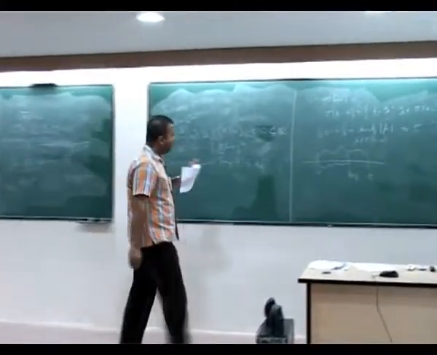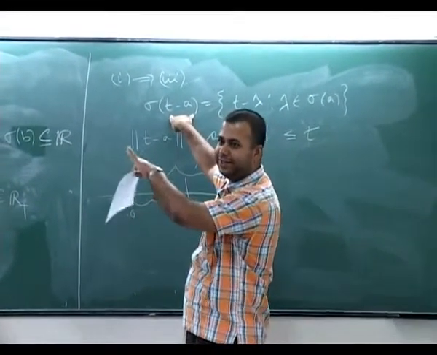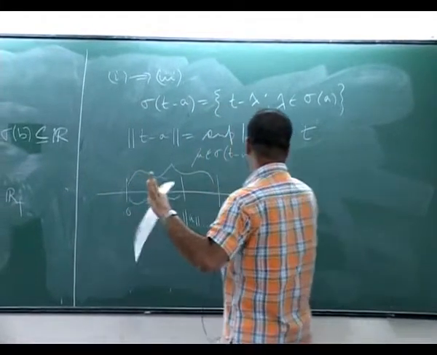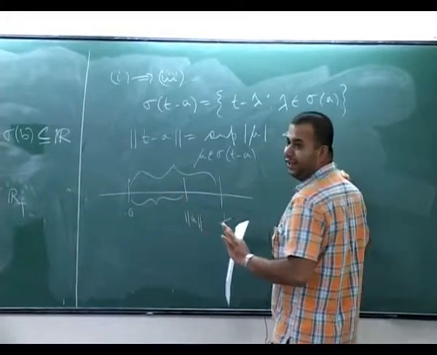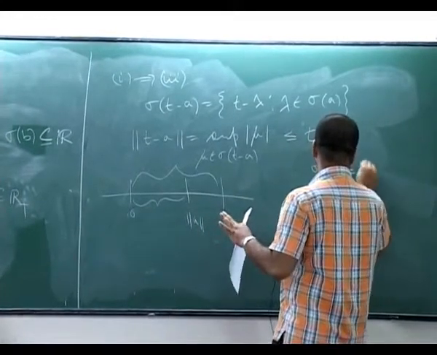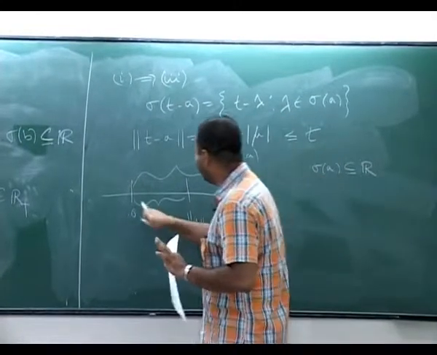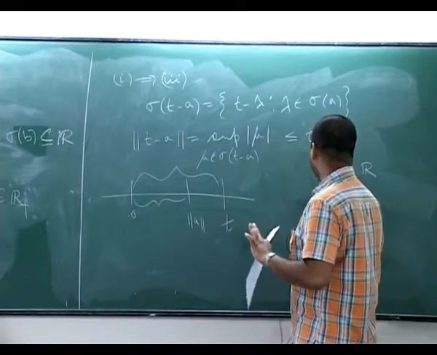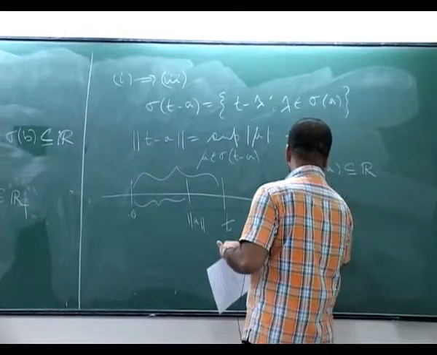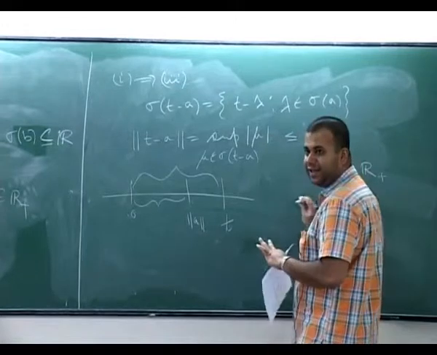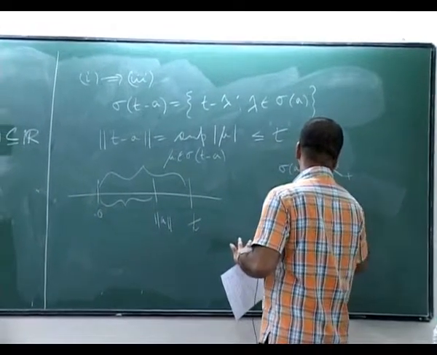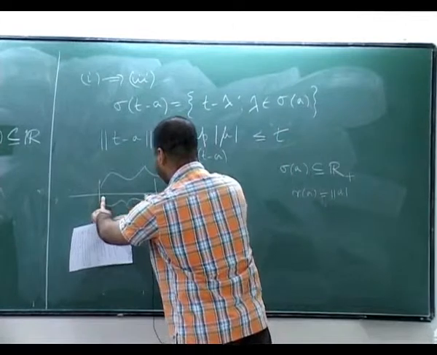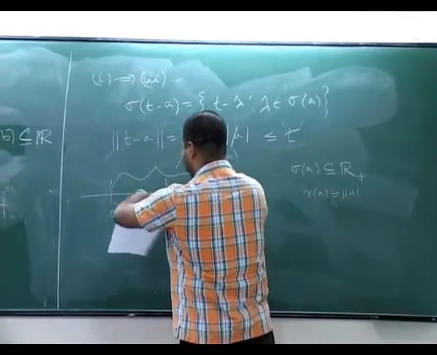So first of all, that theorem says, whenever I say A is a self-adjoint element and look at functions of A and scalars, then you should think of A as follows: you have this set, the spectrum of A. A is self-adjoint, so this is a subset of R. You should think of A as a function defined on this subset. All I know is that it is a subset of R plus, and the spectral radius is less than or equal to, in this case of course, C-star algebra, equal to the norm. So this is a function on a set contained within this. The function is x going to x.